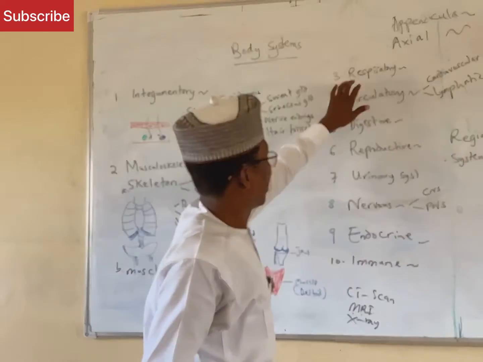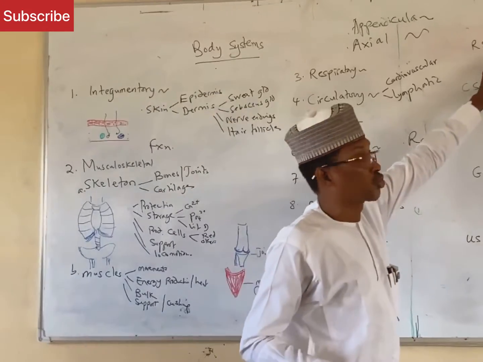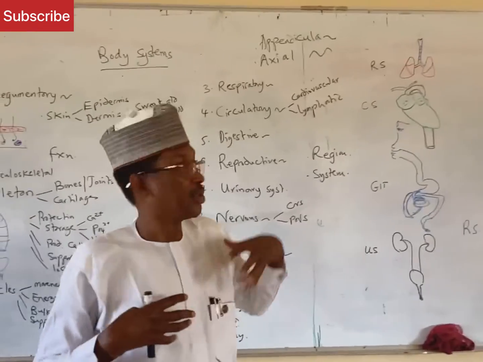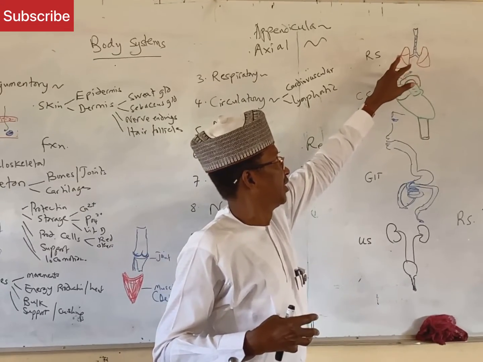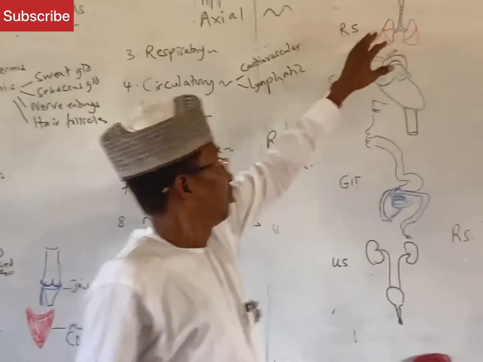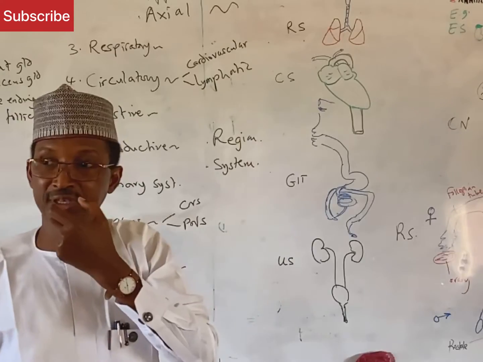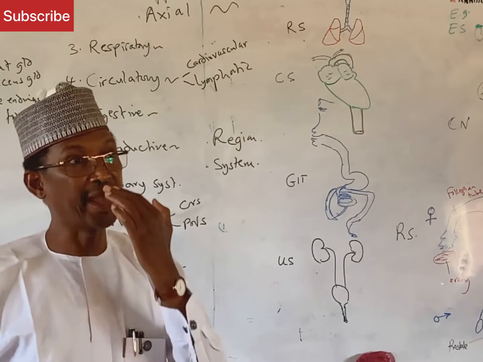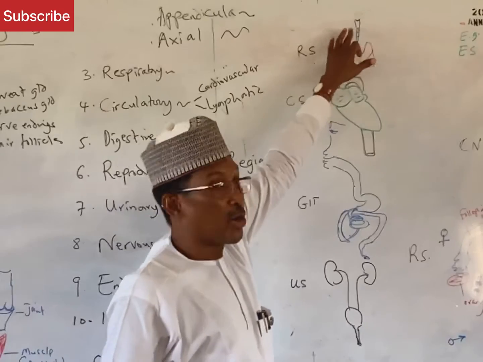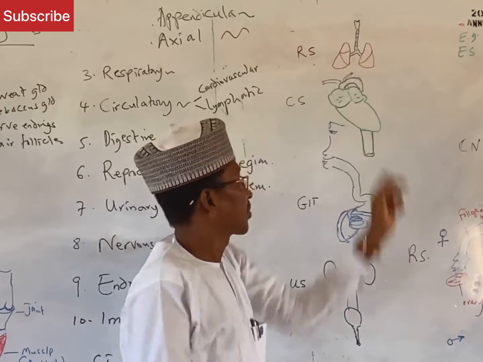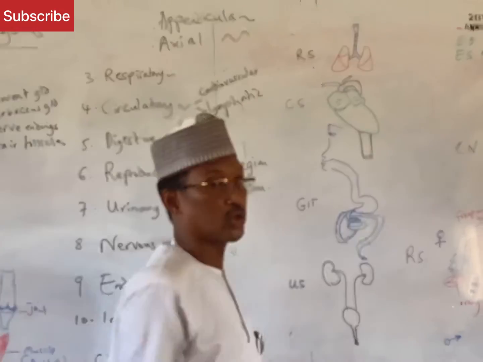Similarly, we also have another system, what you call the respiratory system. The respiratory system is mainly made up of the two lungs within our thorax and the windpipe. Beginning from the nostrils, our two nasal orifices, we breathe in air. It goes through our nose, enters our mouth, goes into the larynx, and from the larynx it goes into the trachea. The trachea now distributes the air into the two lungs.